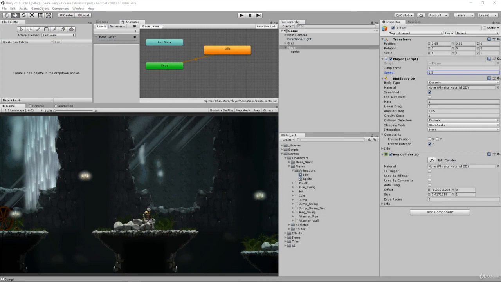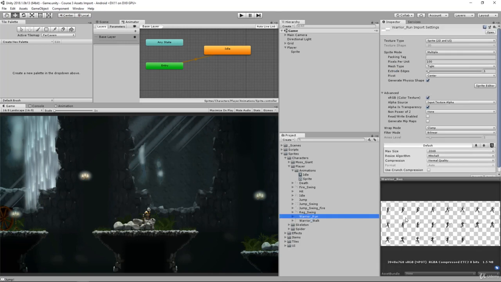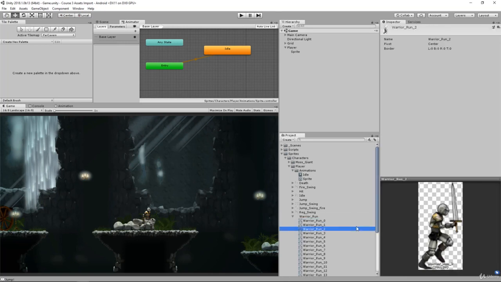In this video, we're going to create the animation for running, and we're going to create the behavior tree to transition between run and idle and discuss the logic that we need to create. So to get started, the first thing we need to do is select our running animation for our player. We have this warrior run, and this is what we're going to use. So we're going to be transitioning to this.